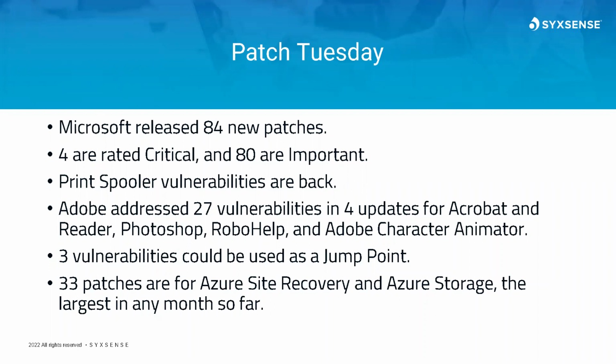Adobe also released 27, they fixed 27 vulnerabilities within 4 updates for Acrobat Reader, Photoshop, RoboHelp, and Adobe Character Animator. There are 3 vulnerabilities that were fixed today that can be used as a jump point, and we're going to look at a couple of those today in my top 5 recommendations.